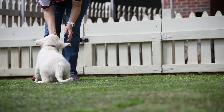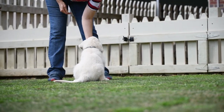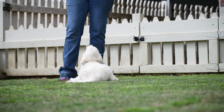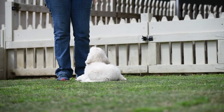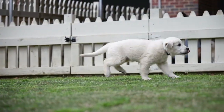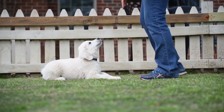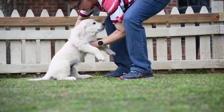That's a good boy. I don't know if you could see him, but they are conditioned so that when they hear their name and the come, it's an automatic response to want to peel off from whatever they're doing to come to you. What you need to do to keep that going is to reward it every time. Don't use the Gibbs come, or whatever your puppy's name is, unless you've got treats in the early times. And you need to practice that Gibbs come when he's about to come to you anyway, because your Gibbs come is not going to sound anything like mine. Good boy, Gibbs. Good job.